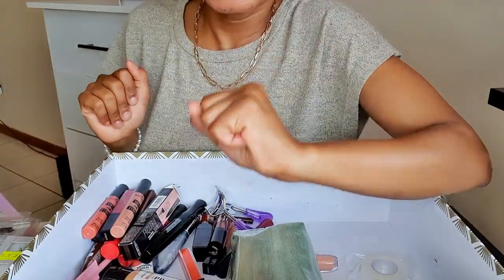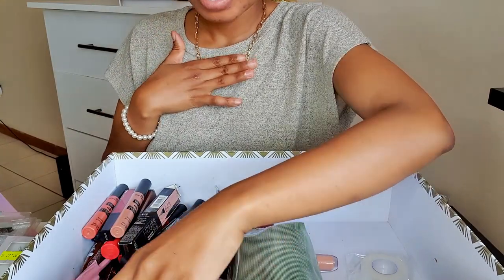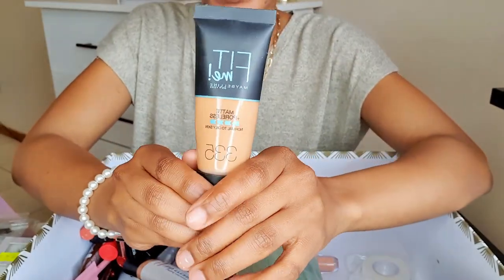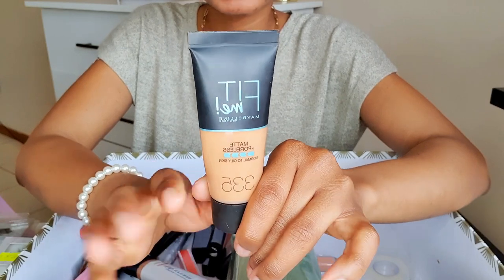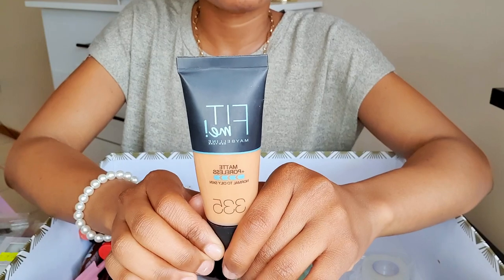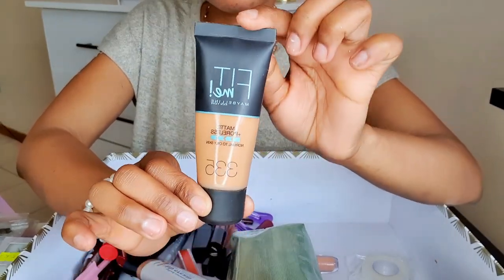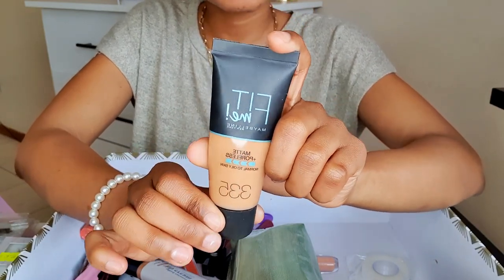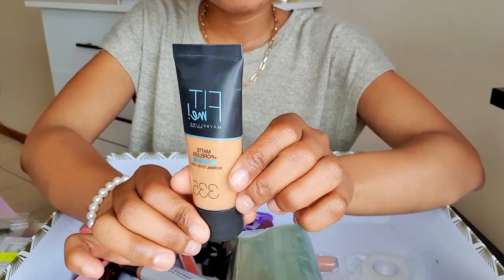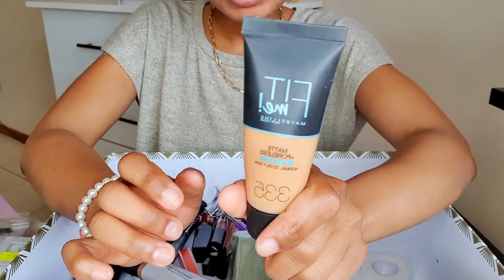The first foundation to ever be owned by me, Estée Lauder Double Wear, it's this one. I bought this one when I first started applying makeup back in 2018. Not even mid 2018. I started applying makeup in October, November 2018, and then I went to Clicks and got this one. It was 99.99. Yeah, 100 rand. And now I think it's 125 or so. Back then it used to be 100 rand, and then I got it from Clicks.